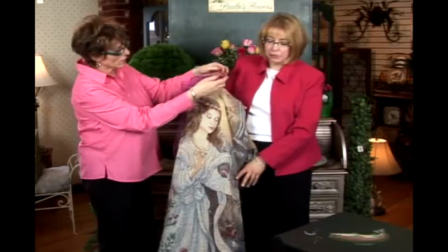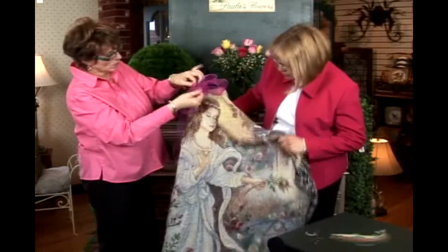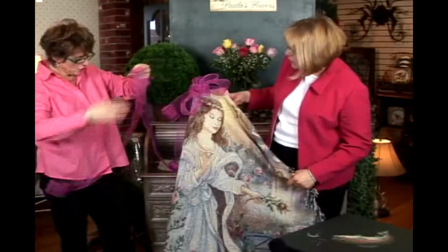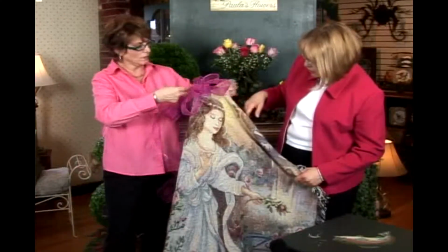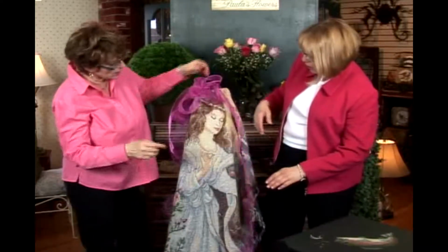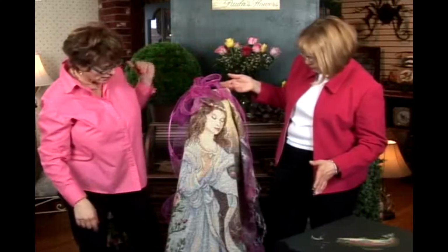It's lightweight. The family then has something that they can keep and take home with them. Viewings are getting shorter and shorter. They sometimes don't want to put their money into fresh flowers, because those are not going to last. So it's well done, well received, and not a lot of design time.